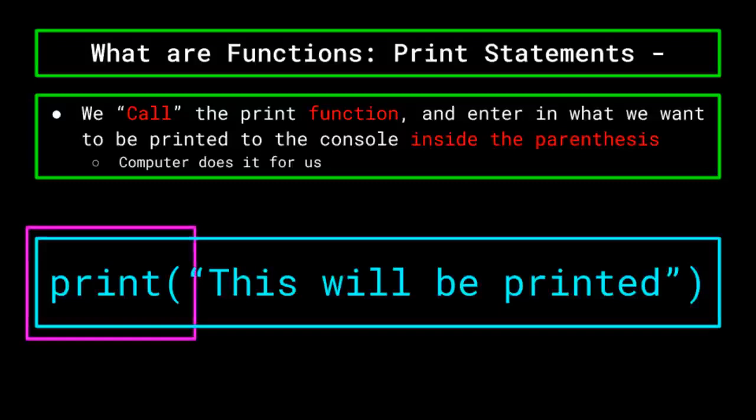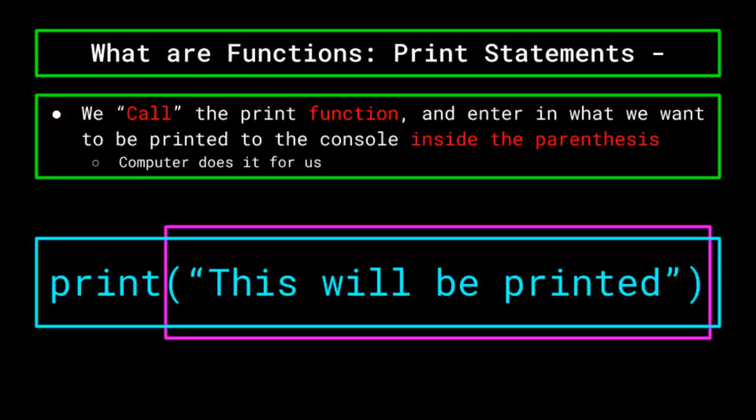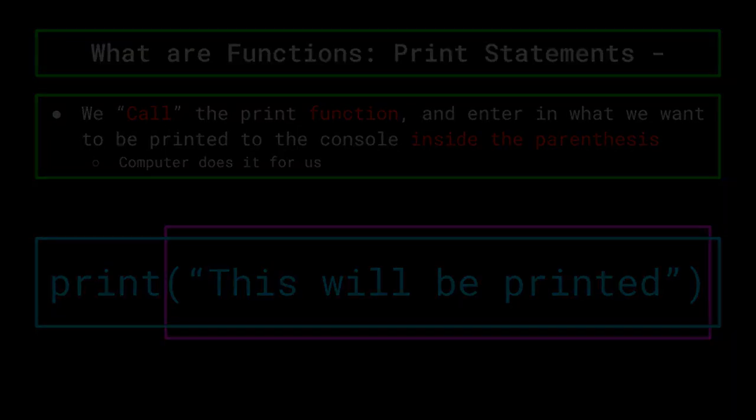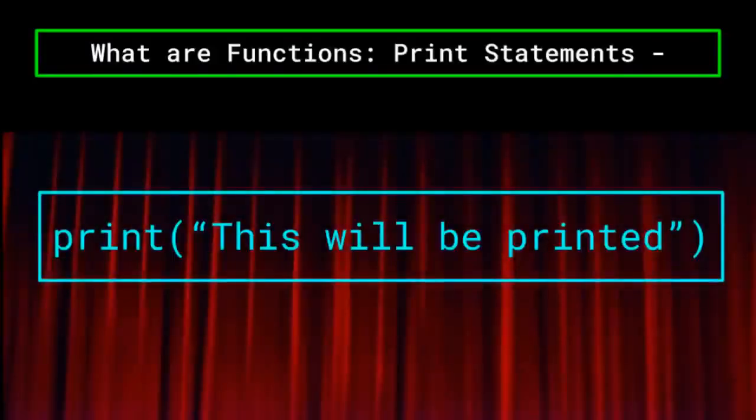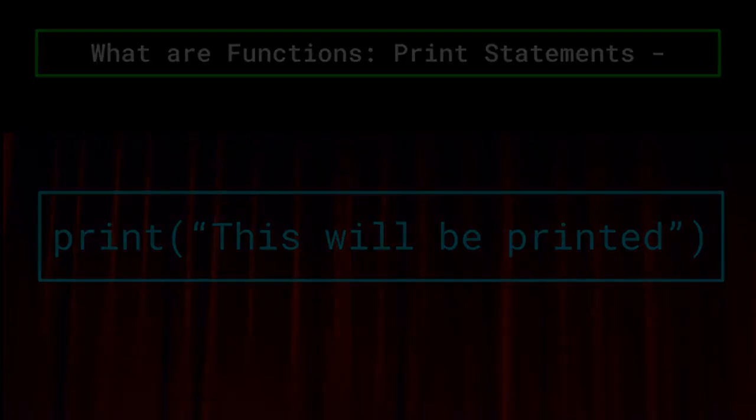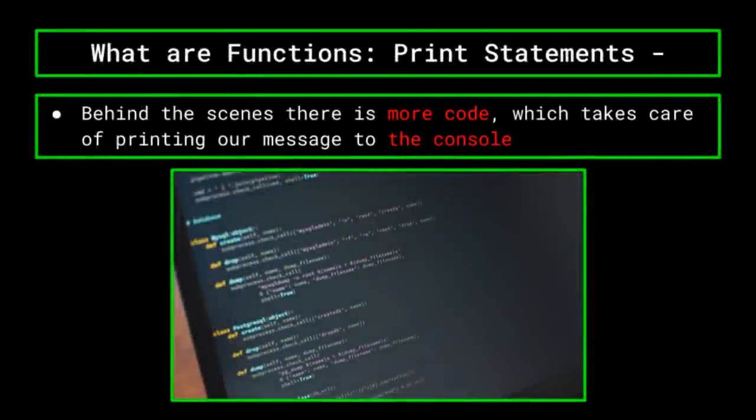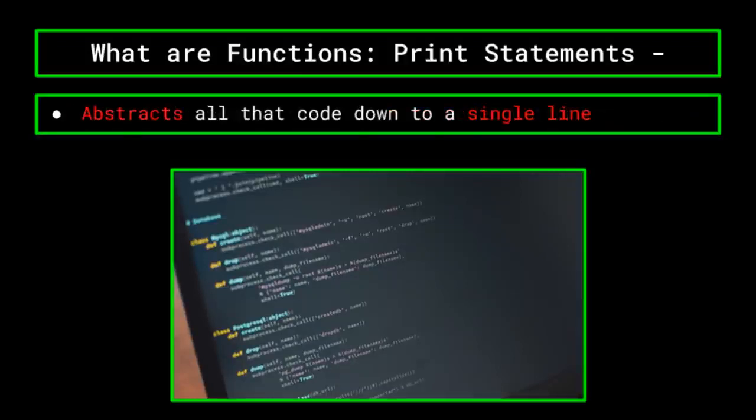You see, we just call the print function and enter in what we want to be printed to the console into the parentheses, and the computer does it for us. Behind the scenes, there is actually even more complex code that is in charge of taking your text and translating it to the console to be printed. The developers of almost all programming languages realize that you don't want to program something that manually has to print something to the console through the use of complex programming, and so they implemented the print statement to reduce the stress and complexity of code on the user, abstracting it to the single line of code that is print.